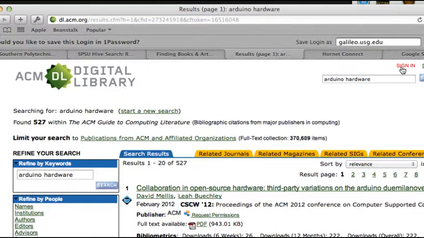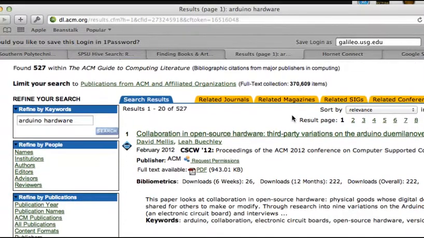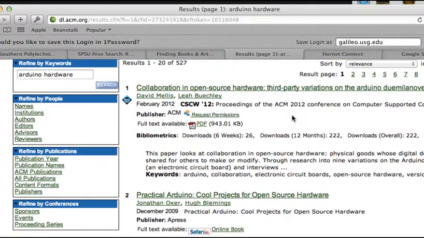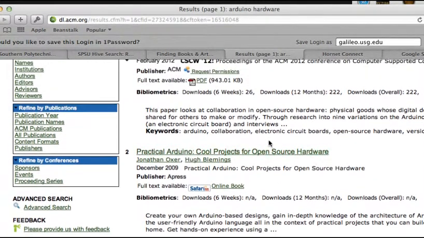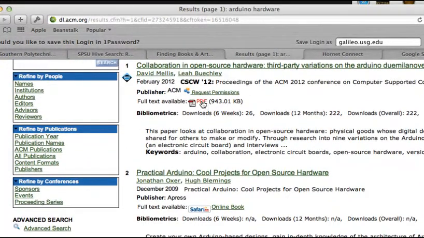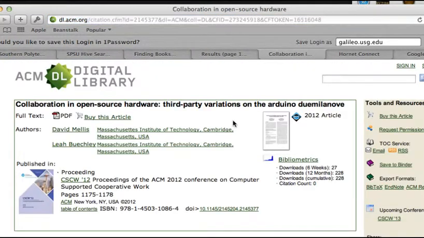Now notice here I have a sign in also. And there we go. Cool projects for open source hardware. Well, that's available on Safari Online. Here is a PDF. And here it says I can buy this article. So this is kind of a dead end for me because I don't want to go and buy that article.